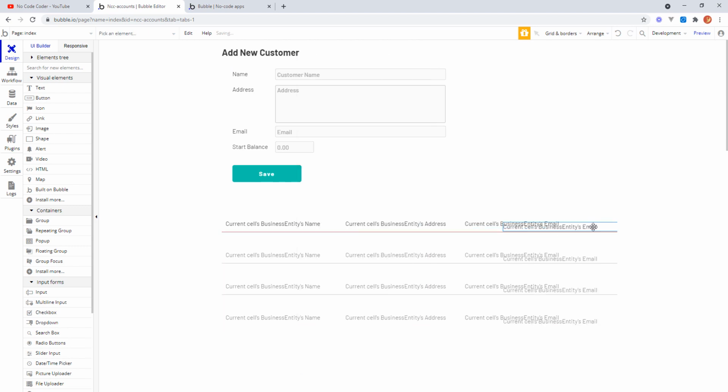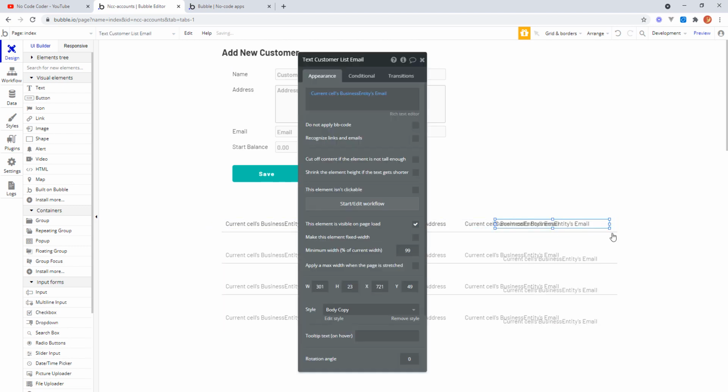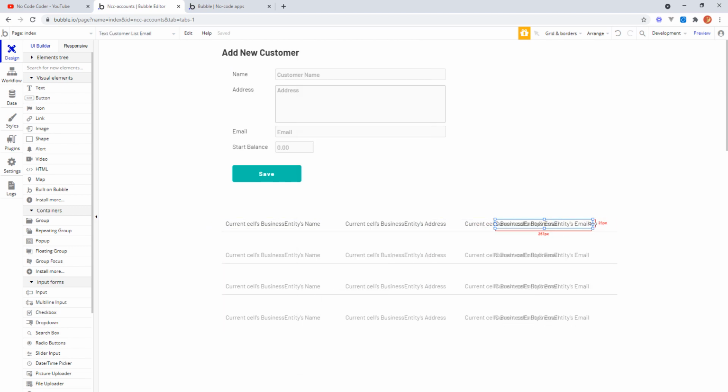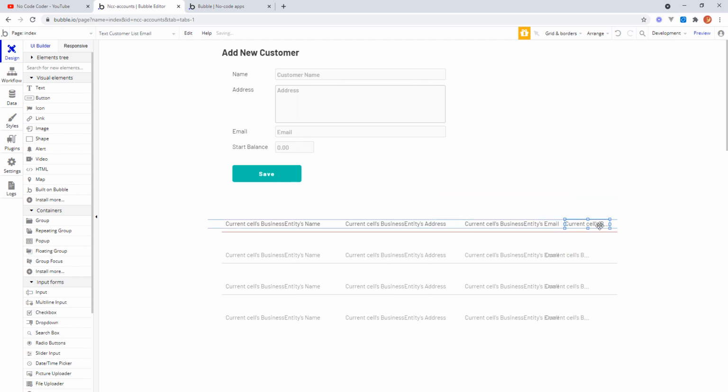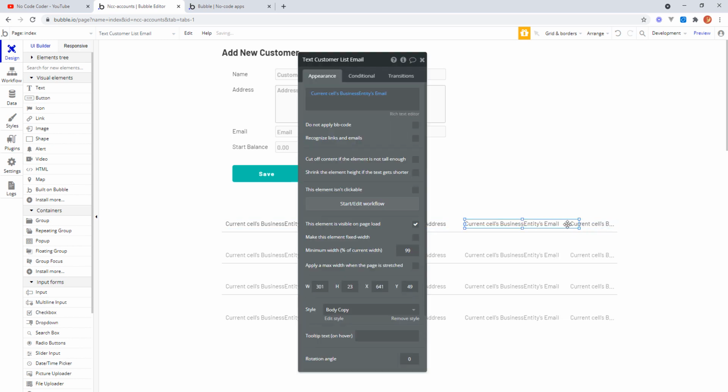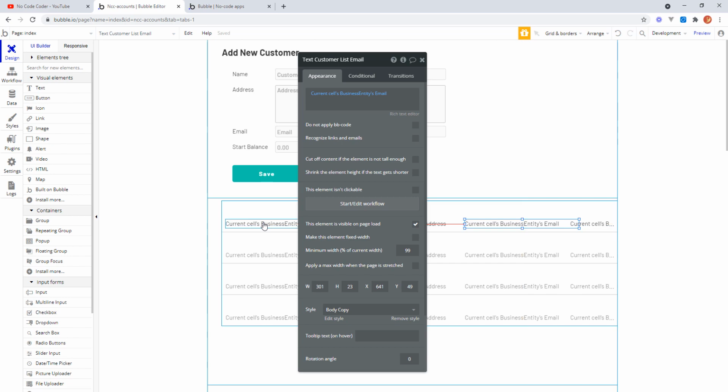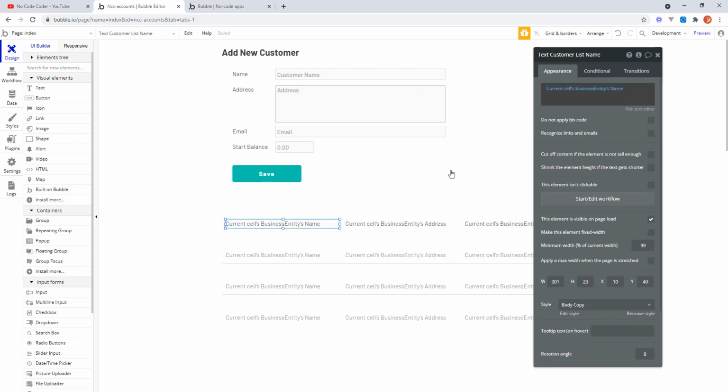Again, Control it to copy it. Let's just make this a lot smaller. Okay, yeah, we probably made these a bit too big, but there you go.